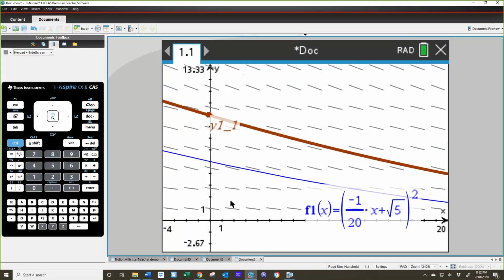Steve, is there anything we need to address? I think this is a really cool example, Vicki, and one thing you might mention is that when you have the calculator draw the solution curve, not by entering f1 of x, but by entering the differential equation, I believe, I'm not positive, but I believe that the calculator is drawing the solution curve in a way that students would do that with a piece of paper and a pencil.